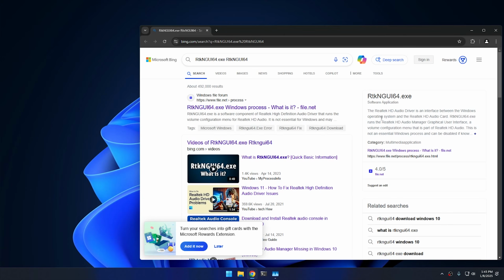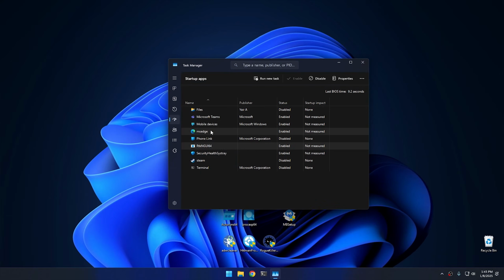Now, as you can see, this is for the Realtek HD audio driver, so it's a legitimate process. I can go ahead and close this. But you can use that method to go through and get an idea of certain things that are running on the system. For instance, I have this Files program, which is an alternative file browser that I installed on a video a year ago, or even longer than that. It was a long time ago that I did a video on multiple file browsers, and I just never uninstalled this file browser, so it's carried along as I've imaged this drive over and over again.